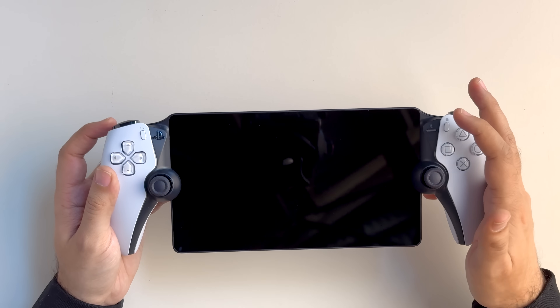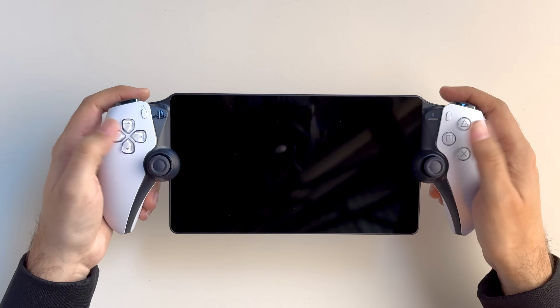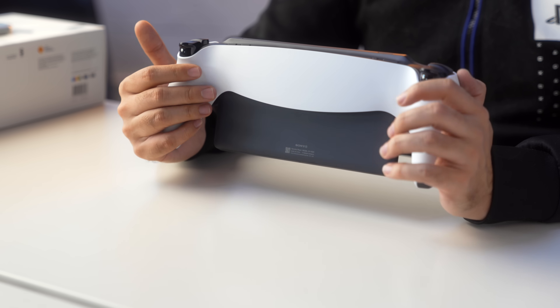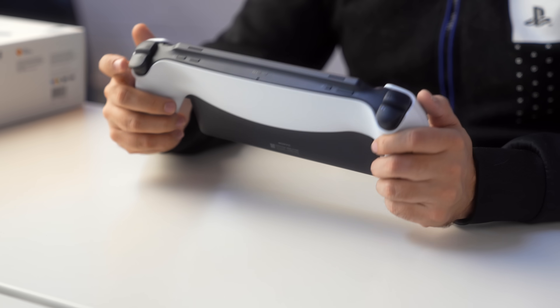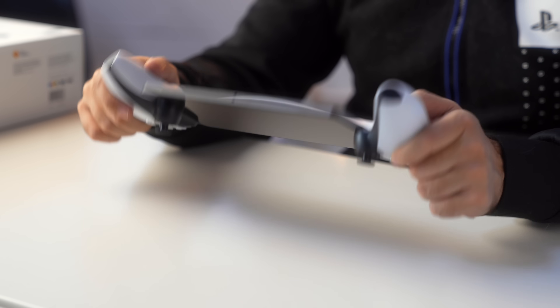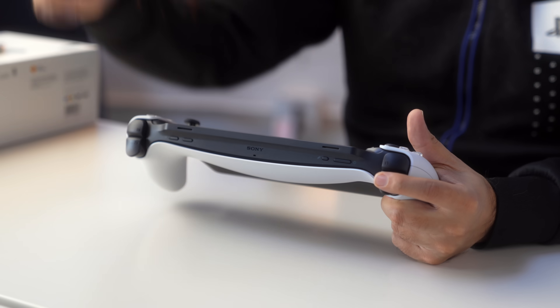Obviously the PlayStation button along with the mic mute button used to be centered, which you can't really do with a screen in the middle, so they put those off to the sides. Everything else is located roughly where they would normally be. On the top of the controller is where we have a power button along with what I believe would be the PlayStation Link button — something I can't make use of yet because I don't have any of the link accessories. The Pulse Explorer comes out in early December, so that'll be the first one to try out with this. Volume buttons up top, and then you have an aux port on the bottom along with USB-C. The USB-C being on the bottom is kind of a give or take — top or bottom, there's always gonna be some situations where one is better than the other for where it's most convenient while you're playing and charging at the same time.